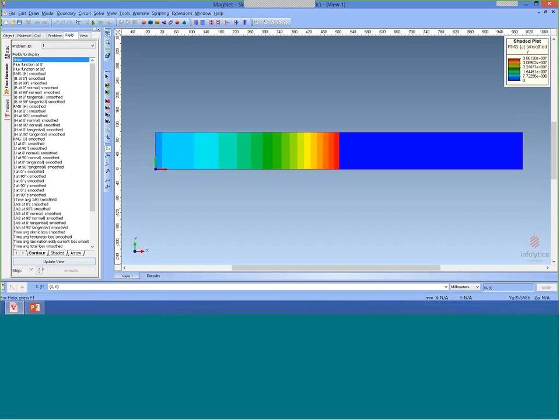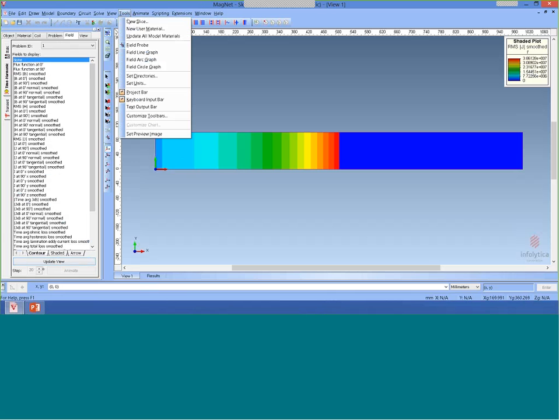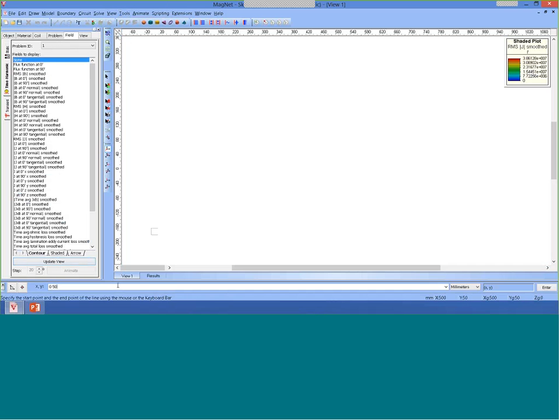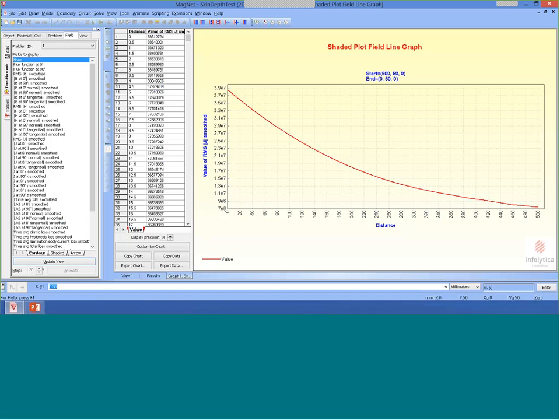Let's look at that same contour again. So right down the center. And you can see now that it is still somewhat exponential, but it has a very different curve than what we had prior to this with the copper slab.